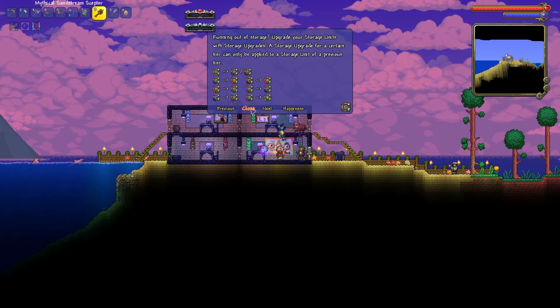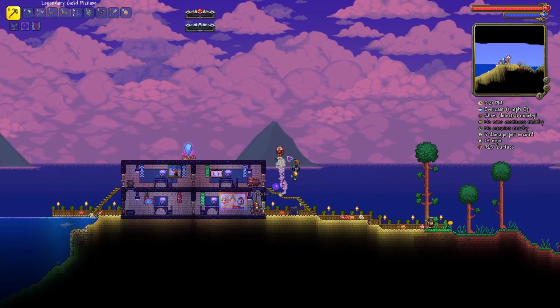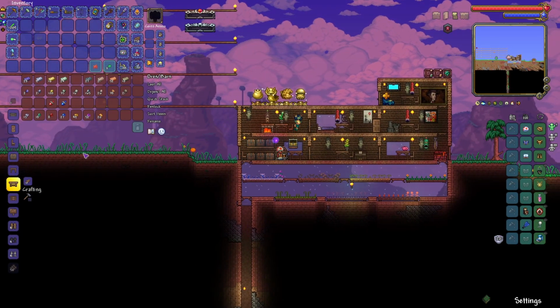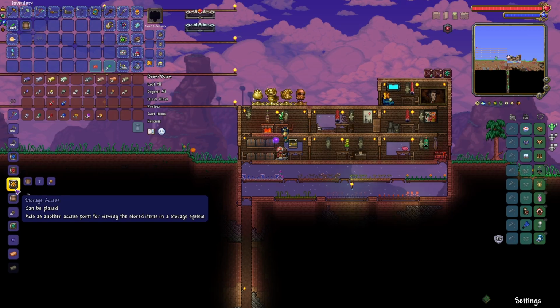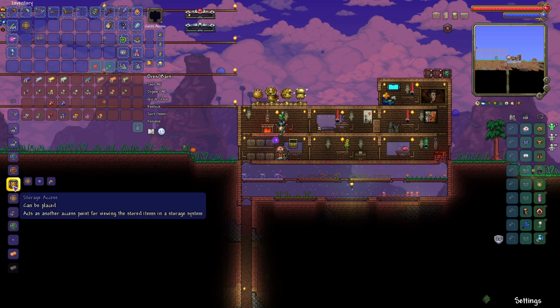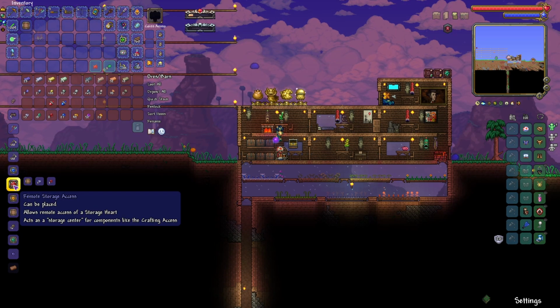Alright, well, let's take a look at the crafting component, or whatever it's called, crafting terminal. We need some iron, so we can make that storage component, that little box thing, whatever it's called. Storage component. Orange one, what is this? Storage access? Another access point for viewing the stored items. Okay, instead of just going hard, right? Allows remote access of a storage heart. Acts as a storage center for components like the crafting access. That doesn't make much sense.